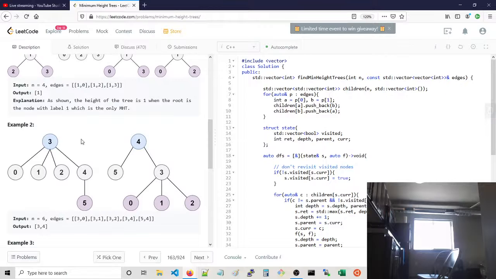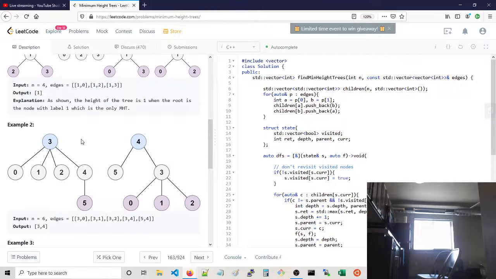So for all of the nodes that flow through it, if that node's not selected as the root, then the paths to these other values, since there are no cycles, there's no other way to get through, so all those depths would be increased by 1.